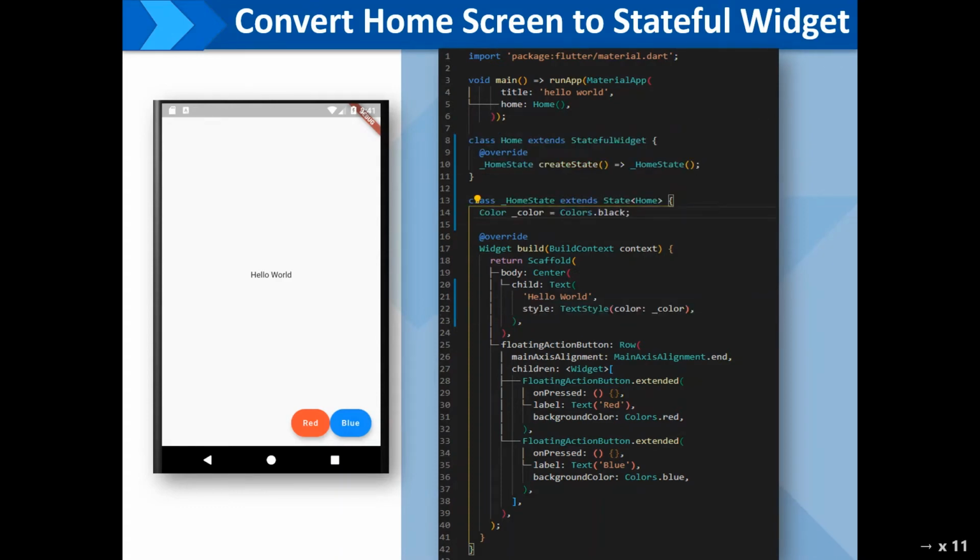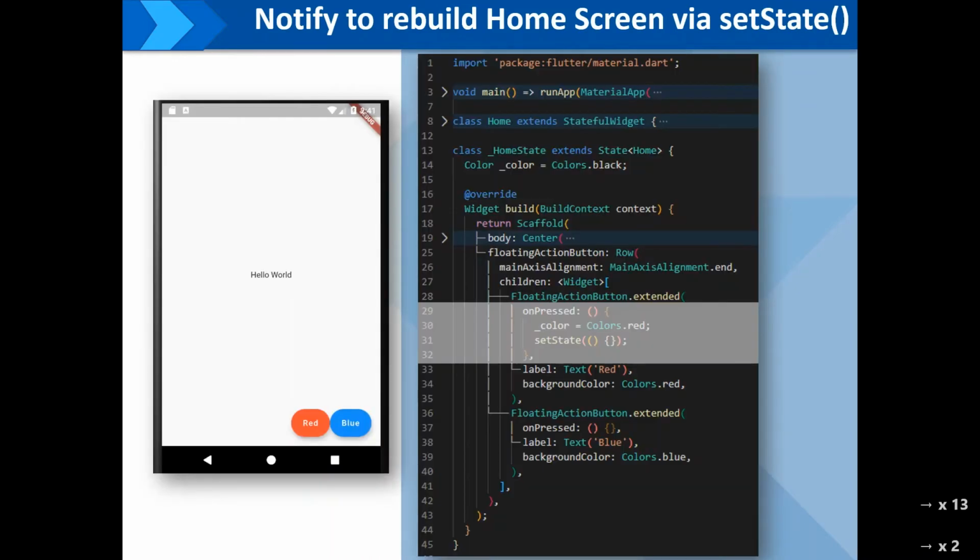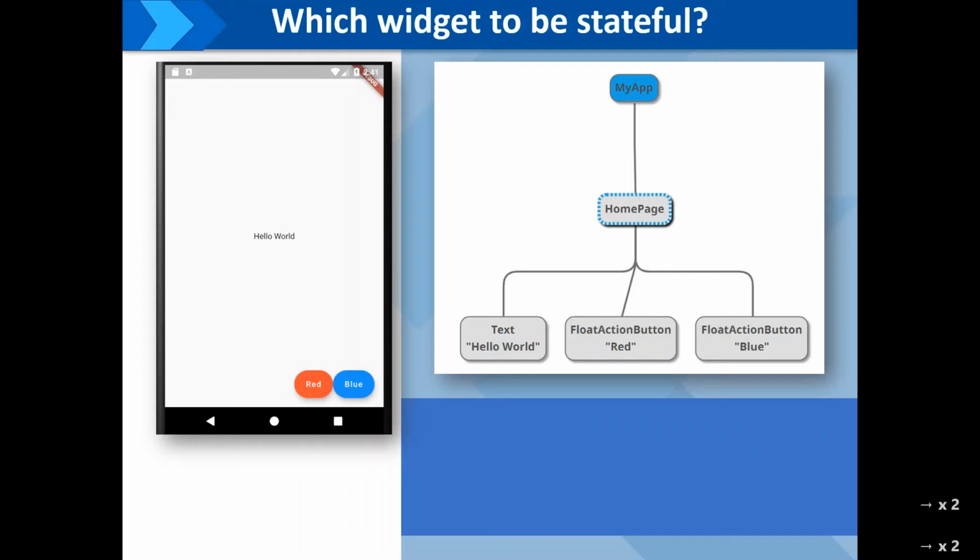To set state. Okay, just now I talked about where we should put our Stateful widget. We need to consider two things. Actually, one important thing: who is going to access or reference the state, whether you get or you set. So we need to determine which part of the code is going to use the state, that means to consume or get the current value of the state.